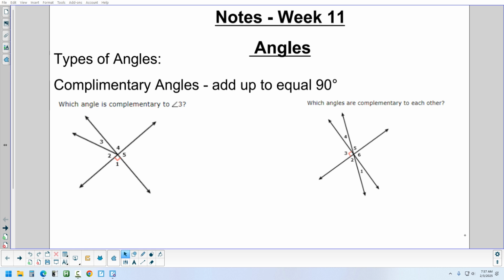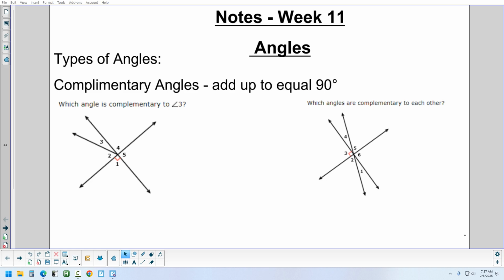All right, so we are on week 11, and we're going to be looking at angles. So this is something you wouldn't do in algebra 1A or 1, well, maybe 1B when you get to the geometry part of it, but definitely it's more of a geometry thing. So we'll go through some different words, what they mean, and most of them have a diagram, so that way you can see what it looks like rather than me just explaining it in words.